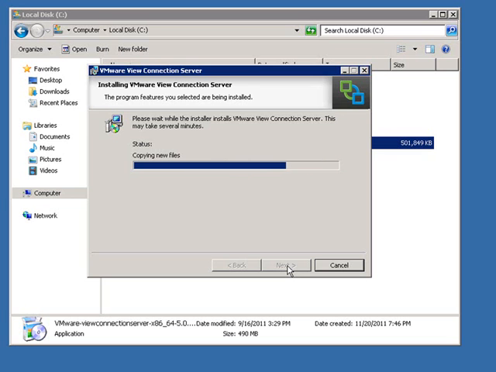We're going to go ahead and click on Install. So it's going to go through the process of copying the new files, and as you can see now, it's adding the Active Directory Lightweight Directory Service server role, which is the Active Directory Application Mode LDAP database that it uses for all of its configuration settings. So it's setting that database up currently right now, and setting it up as the VMware VDMDS Directory Services instance, which is that LDAP database, which we will see, and the services area that's set up as a VMware service. And it's now importing all the LDIF files for the schema for that directory service.